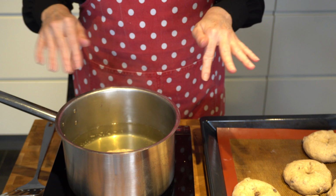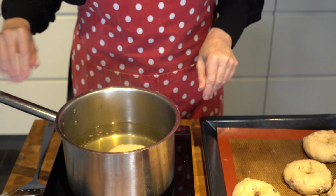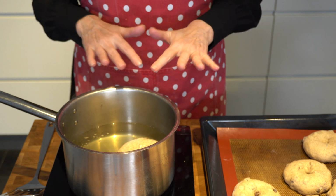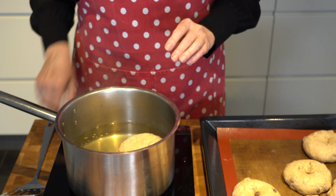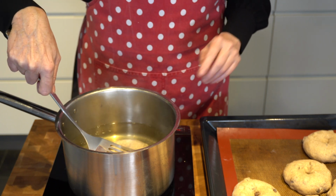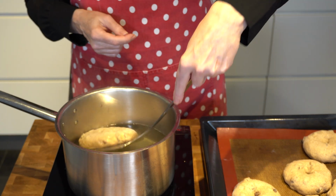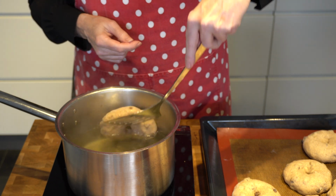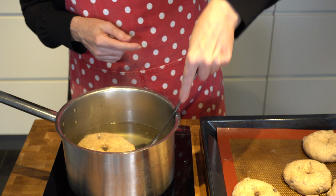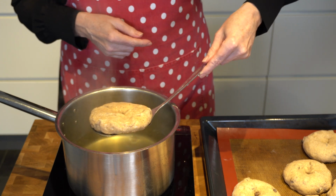You can do more than one at a time, but I'm just going to do one at a time to make it easier. And just sit it in the water for about a minute to 90 seconds. And try and flip it over if I can without destroying it. I'm going to lift it out and I'll keep going.